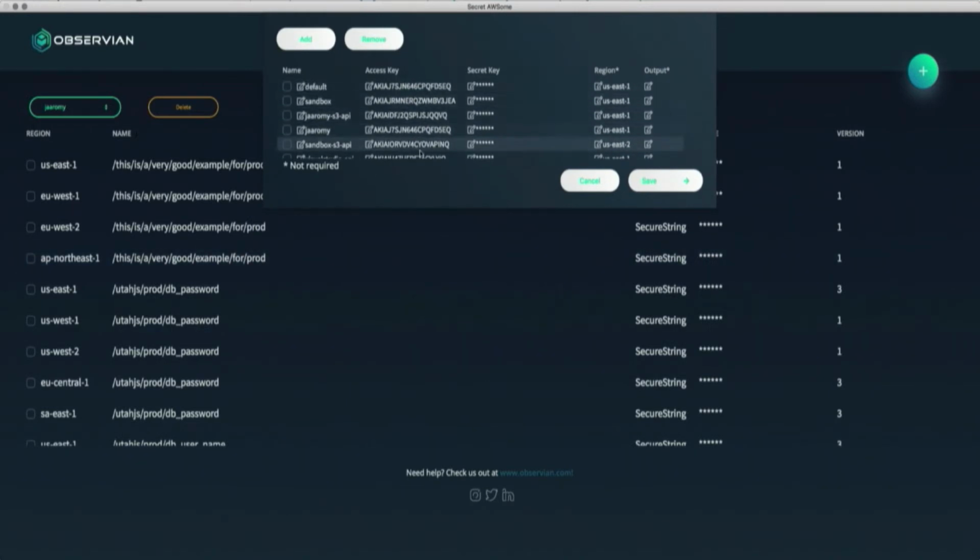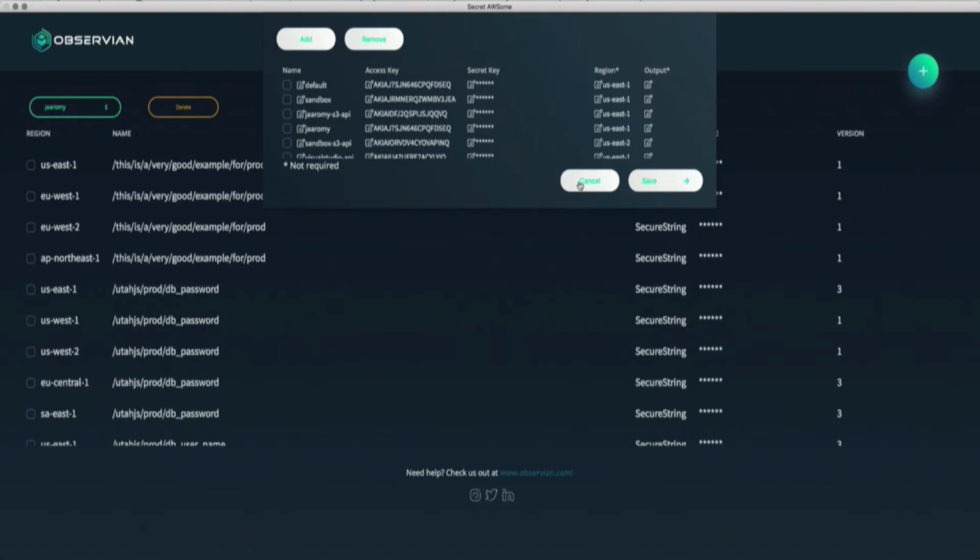Now, if I need to change these, I don't have to worry about deploying anything out to any of my releases because they're programmatically pulling all of these secrets from this store. And this is another great thing. I actually use this feature of this way more than I use any other feature, and that is a profile manager. So as you get new access keys and secret keys for different profiles in AWS, normally what you have to do is you just have to go into the file and manually by hand edit those. I use this all the time to just edit those, and it saves it and it keeps everything secure. And this information never leaves your machine, stays here secure. We don't send any of that stuff out.